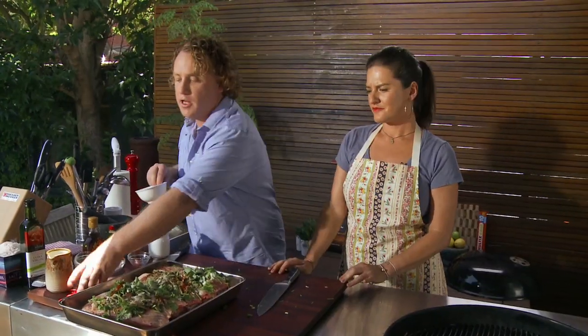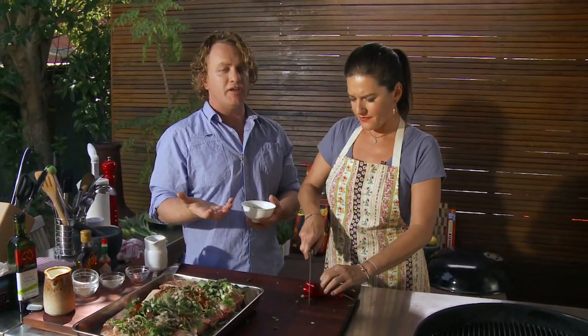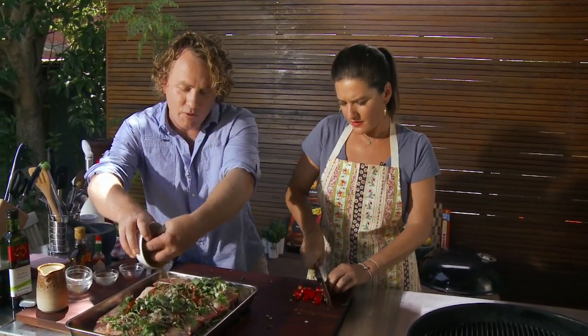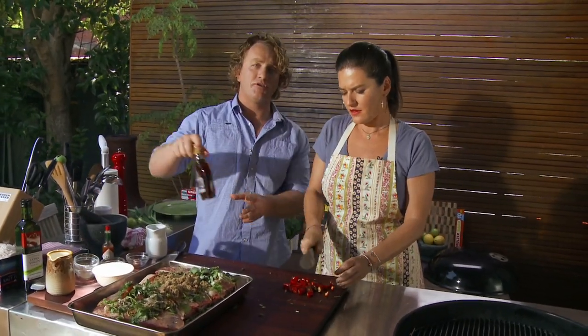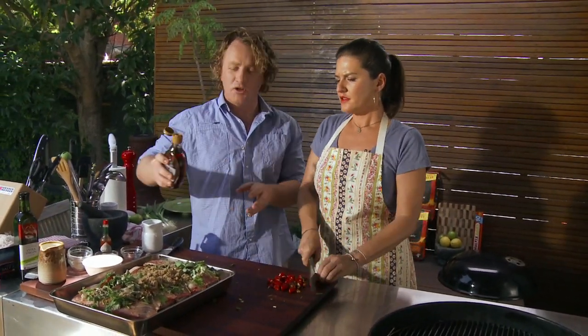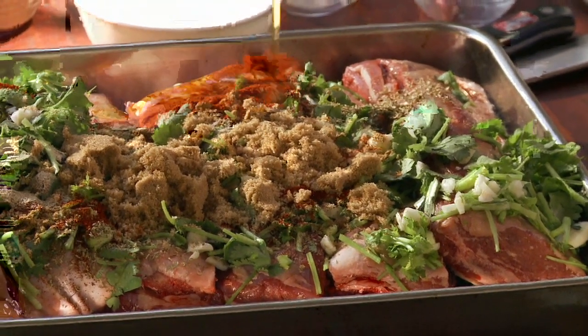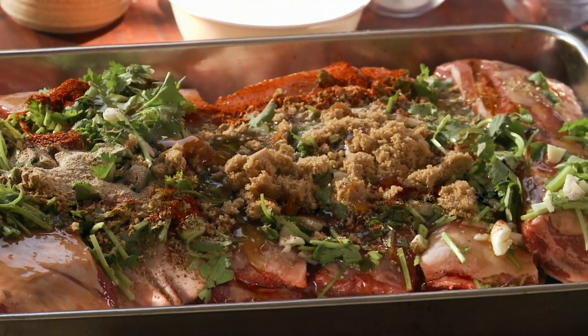Brown sugar. Now, Janella, can you chop these chilies up for me? Just rough chop them like that. These are the long reds. They're not quite as hot, but you'll get lots of flavour out of them. And I've got some brown sugar straight on top there like that. And of course, maple syrup for some extra sweetness, because maple syrup is just a delicious way of sweetening up anything you're cooking. And what could be better than sweet, sticky maple syrup on top of it?